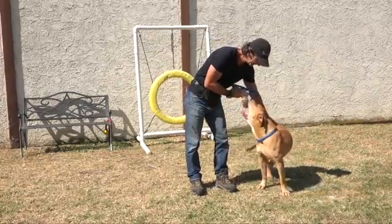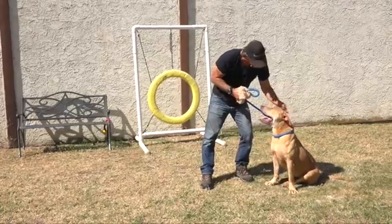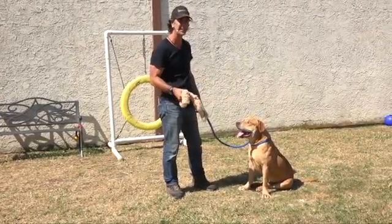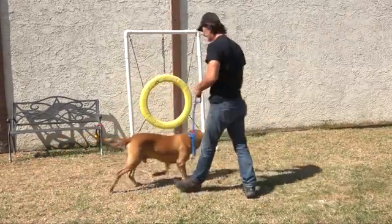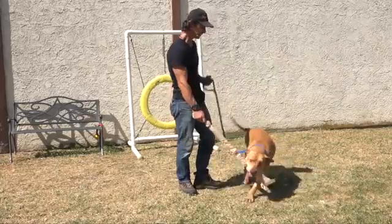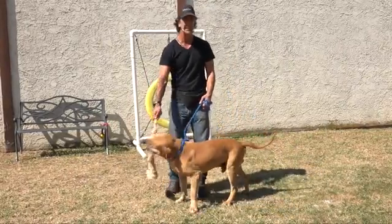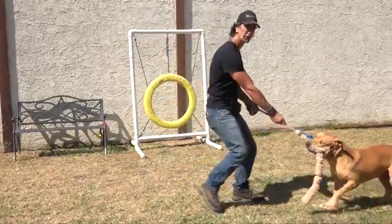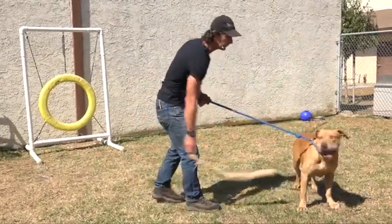Sit. No. Sit. Good. Good. So the dog's very obedient. He's got some play drives, which is nice to see. And again, I'm going to use a lot of prey testing with him, because a big dog like this, my issue is going to be, is he going to try to kill another dog or a person or something? Because he's just solid. He's going to be a hard dog to control physically. But he likes to play tug, which is nice.